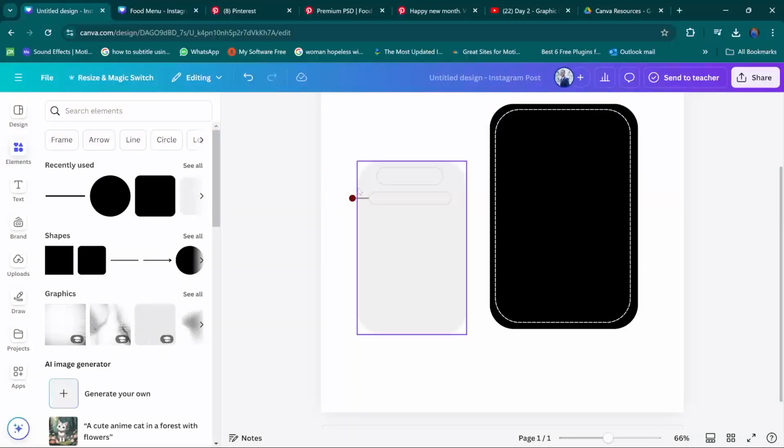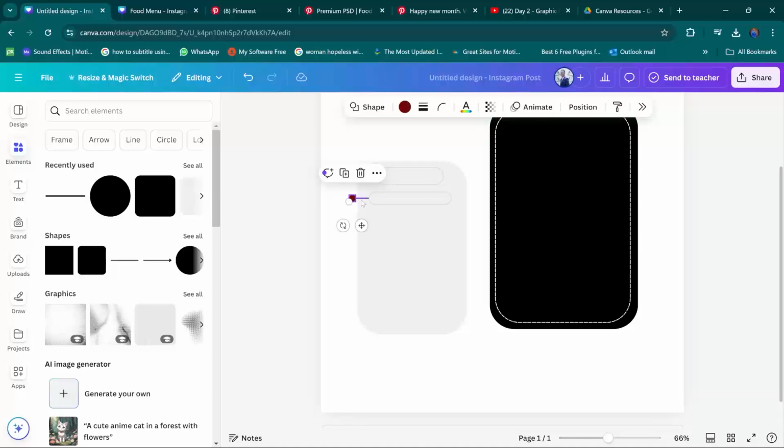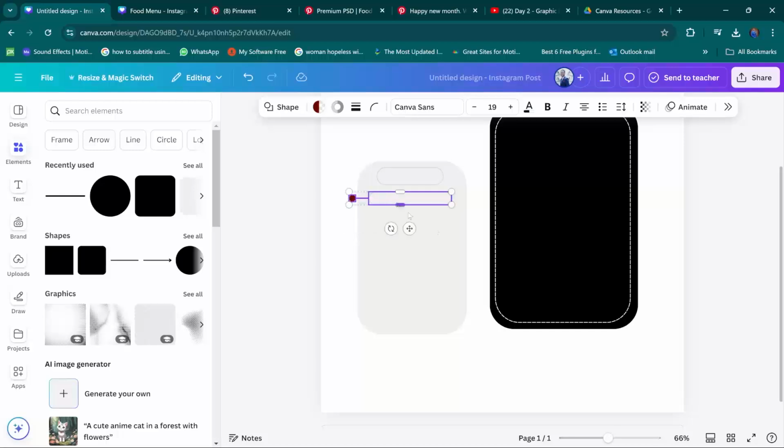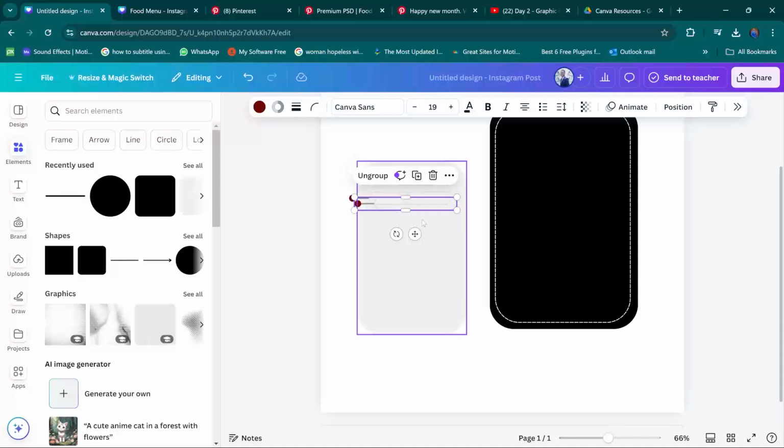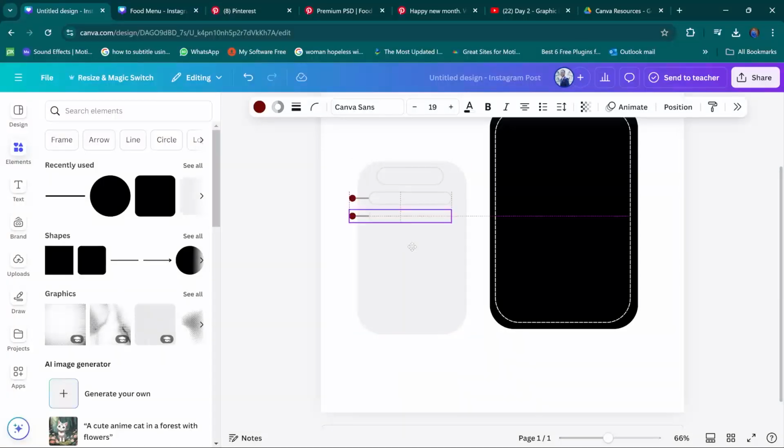With this ready, we are ready to duplicate our layer. What I'm going to do right now is select multiple of this, then this, then this. Be careful not to select this. If you accidentally select this, just deselect it. The moment we have this, you can just group it so that you can easily adjust it. The moment you have it grouped, then duplicate it. Once you have it duplicated, set it to the position. Let it just be 19 distance between everything. Then duplicate this more and more.